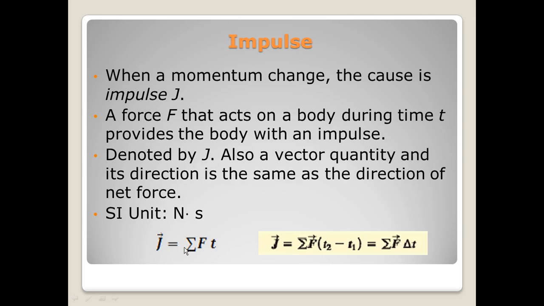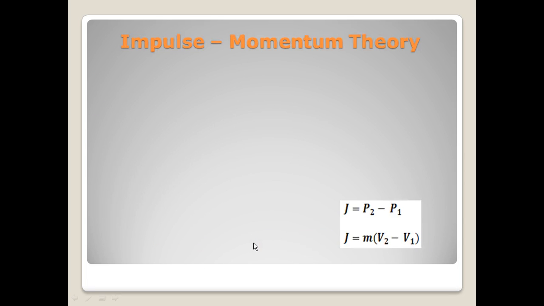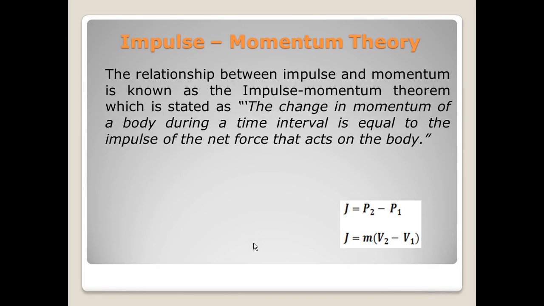So instead of saying that the force applied is prolonged, or is applied at a short interval, we simply say the impulse is either large or small. Okay, so I hope that you get this idea. Now, in terms of the relationship between impulse and momentum theory, we already established this earlier.